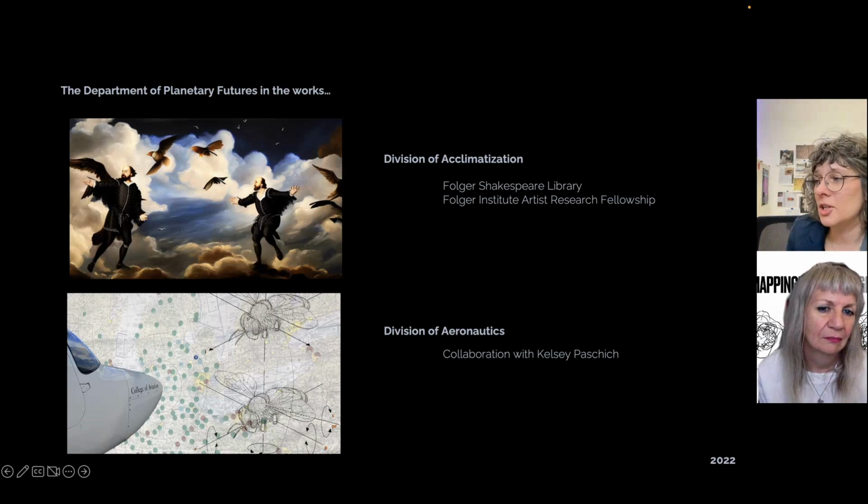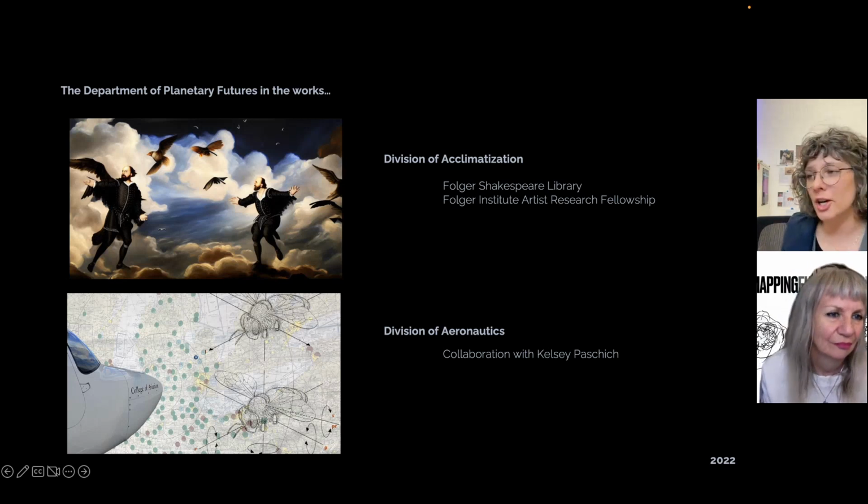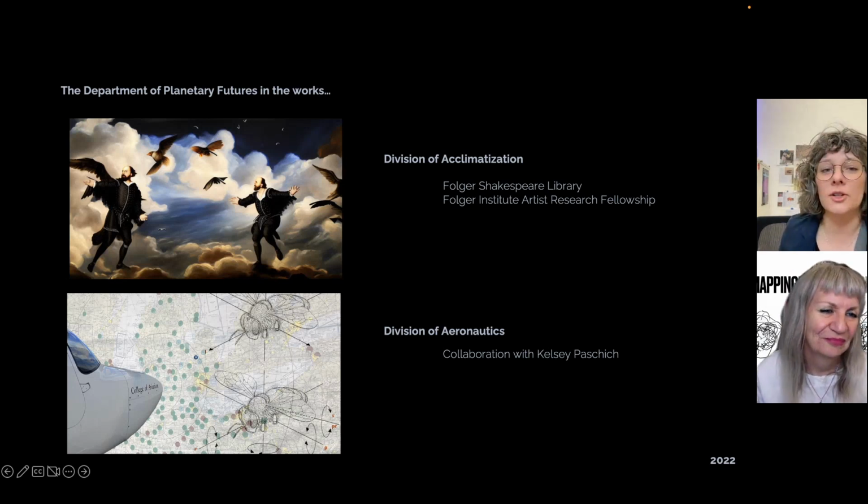My project, the Division of Acclimatization, will engage in a recontextualization of archival materials in the Folger Institute Shakespeare Library collection, woven with artificial intelligence to create a predictive reality aimed to generate dialogue about the collective social and environmental experience of the now. Really, how does literature, historical literature, continue to affect the way that we experience and see ourselves? That's what I'm interested in exploring through the lens of the Department of Planetary Futures.